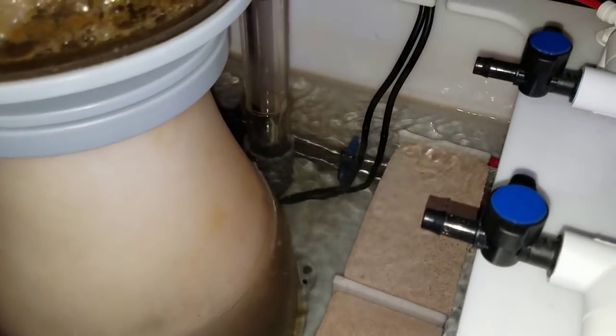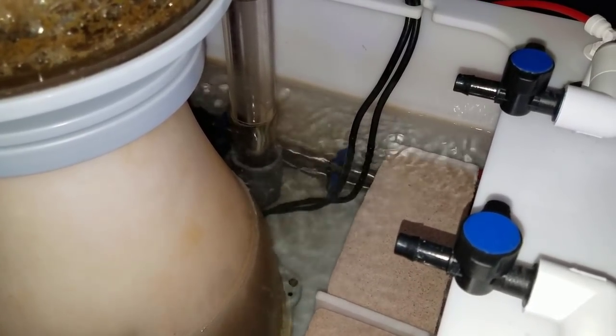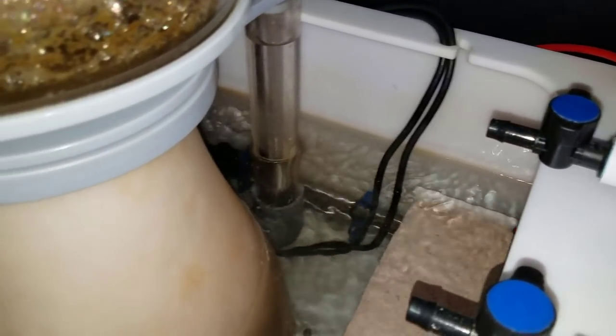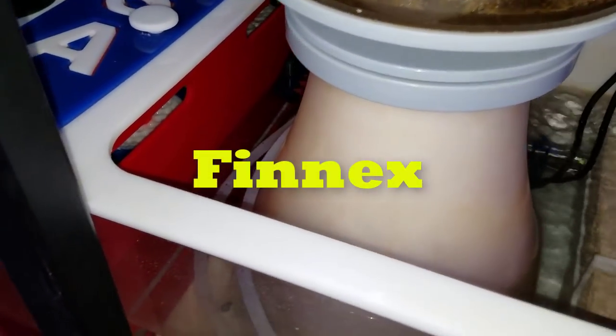Now on the back wall there, I have a holder for the heaters. These are two titanium 500 watt heaters, and they work out awesome. The name brand is kind of escaping right now. I'll put it on the screen. I don't know why I forgot, but either way, I love those heaters and they work out great.